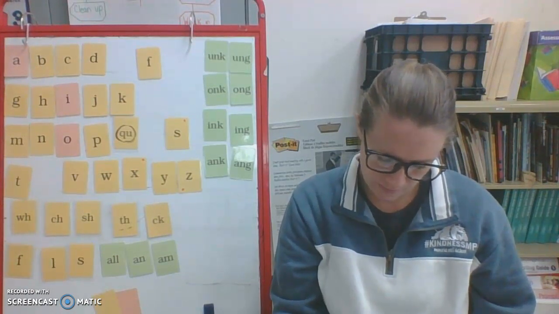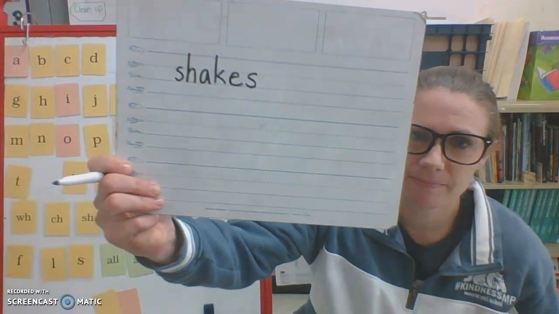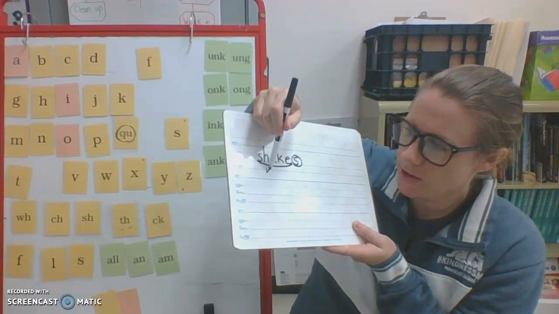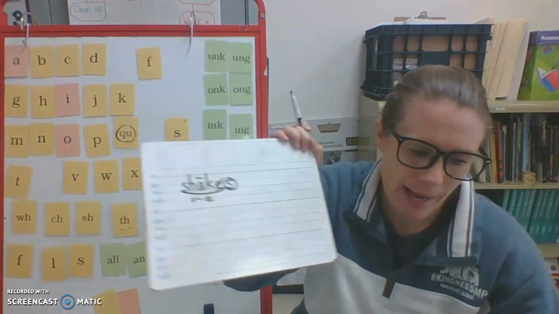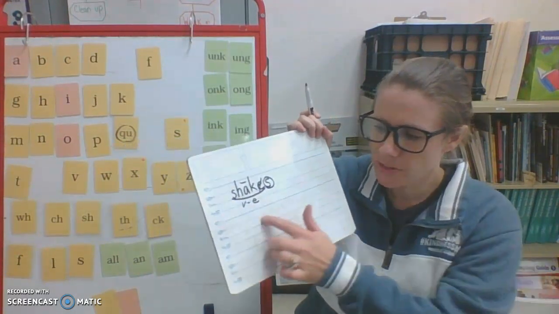Remember that rule that when we have the sound ache, it's a K that comes after the A. Okay, that's one of the vowel consonant E rules that we talked about. Shakes. All right, here's shakes. And we need to underline the base word, circle the suffix. And what kind of syllable is this? Vowel, consonant, E. Cross off our E and put our macron over our A. Shakes. Nice job. Let's leave that there and go down to the next line.